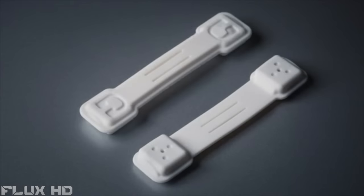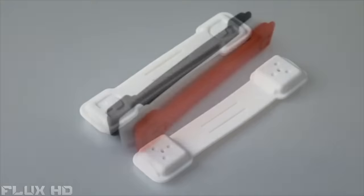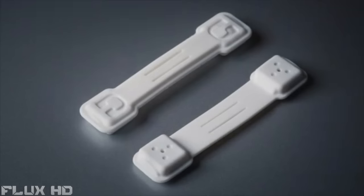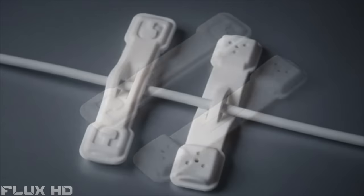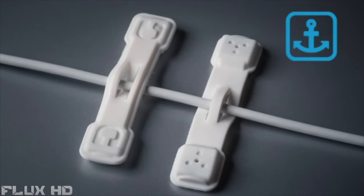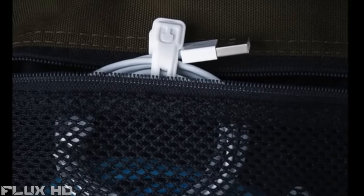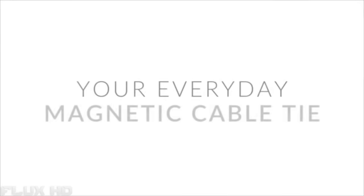Here's where Kloop is unique. This is our latest prototype. It comes in two different sizes and three different colors. Kloop is made from an elastic silicone material with two neodymium magnets located at opposite ends. Kloop won't slide off your cables. In fact, it actually works as a companion device. Kloop stays attached to your cable even when not in direct use, so you'll never have to worry about accidental loss. Kloop is simple, effective, compact, and can be taken anywhere. It's your everyday magnetic cable tie.